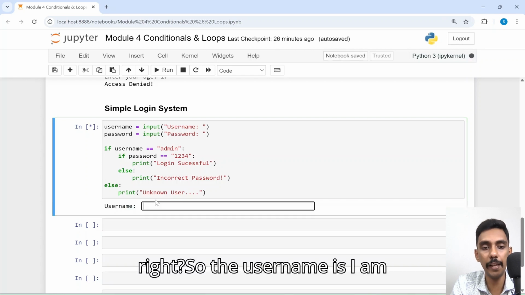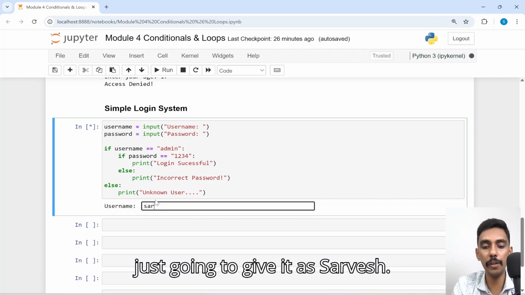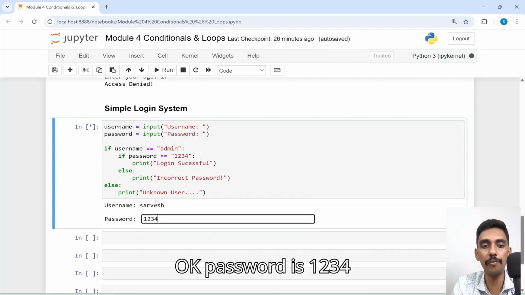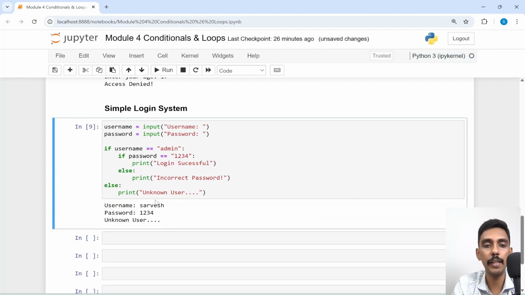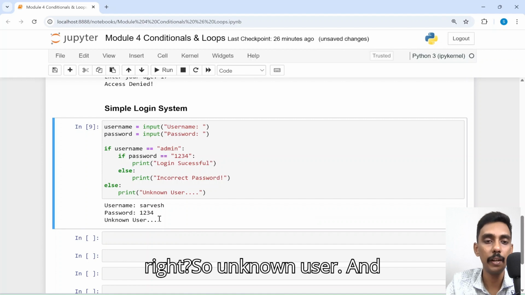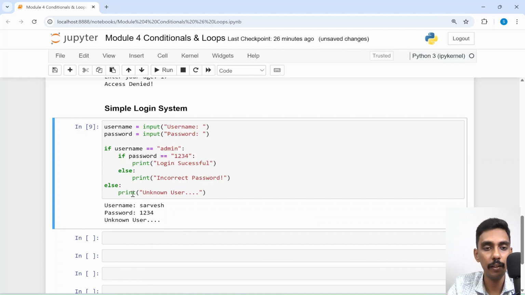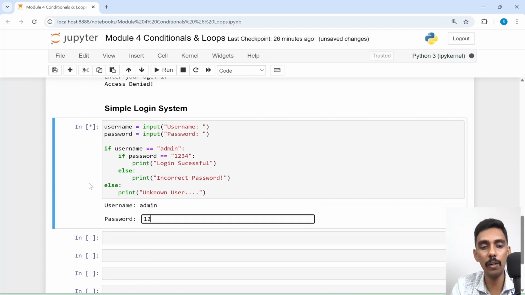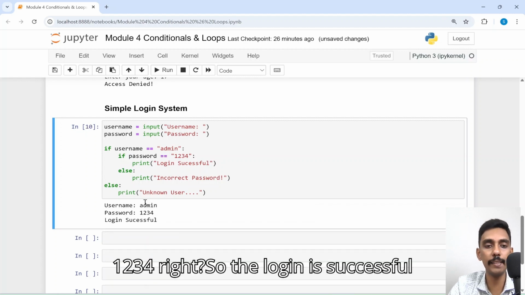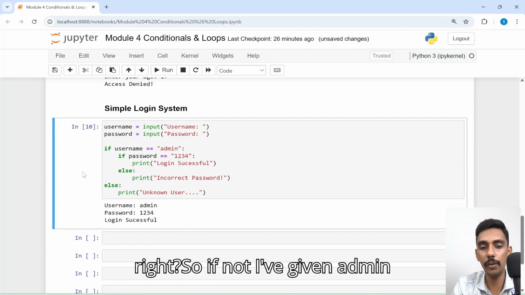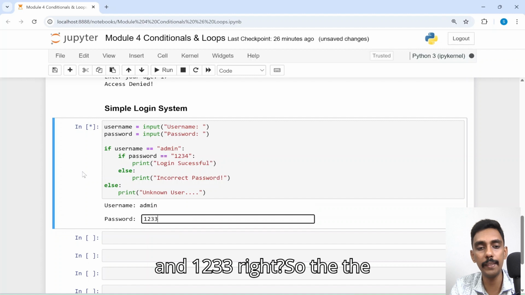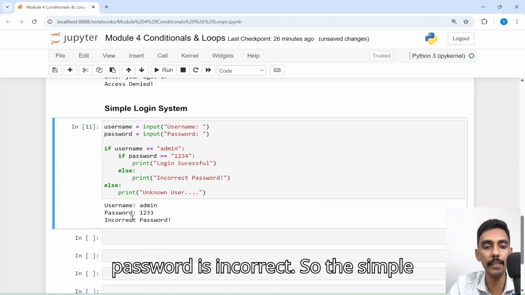So the username is, I'm just going to give it Sarvesh. Okay, password is 1234. So unknown user, and okay, I have to give admin, 1234. So the login is successful. If not, I've given admin and 1233. So the password is incorrect.